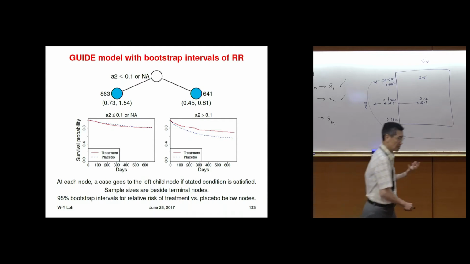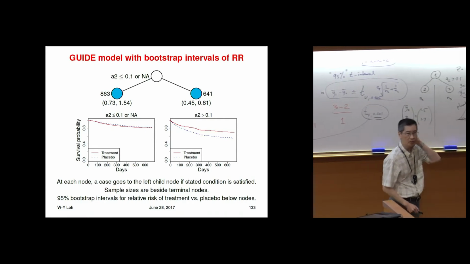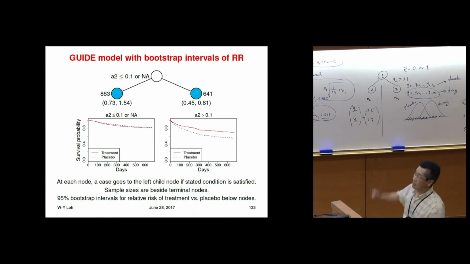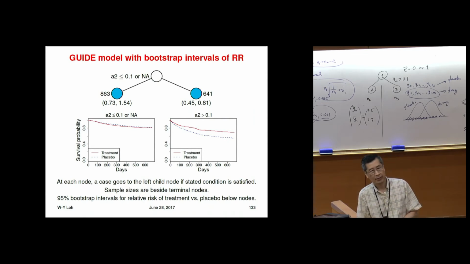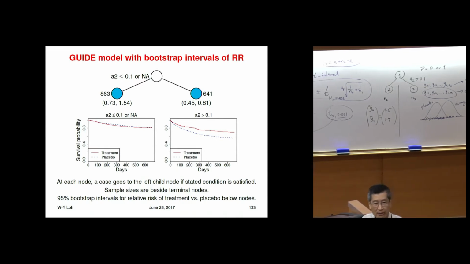So this is a conceptual problem that I still started to think about and I don't know how to solve. What's wrong with this? What's wrong with saying that the subgroup is the one where the difference is larger than the one where there's smaller difference? What's wrong with that? What's wrong is that if you always say that the one that is larger is the subgroup, by virtue of the fact that this difference is larger, your estimated treatment effect is biased. Because you always choose a bigger one.